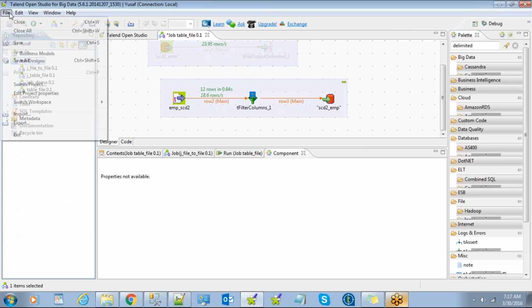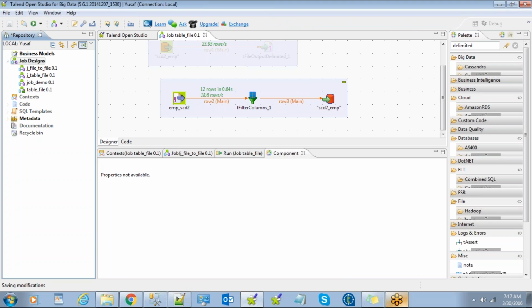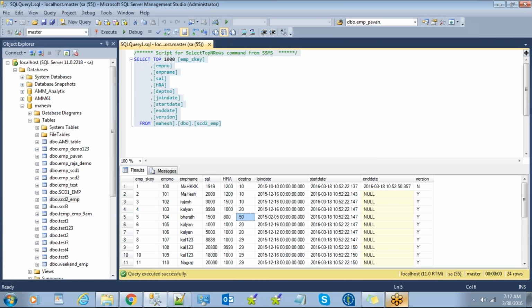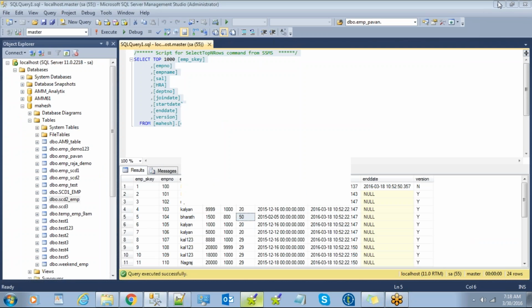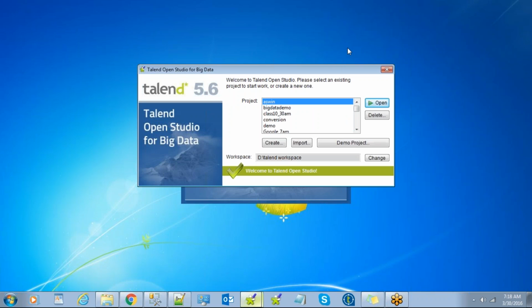Let me show you. Switch project. So here you have import button, right?